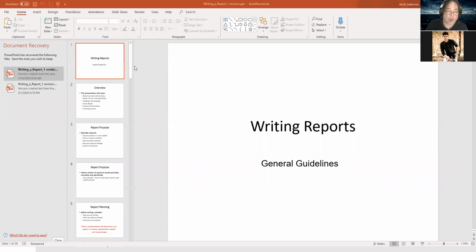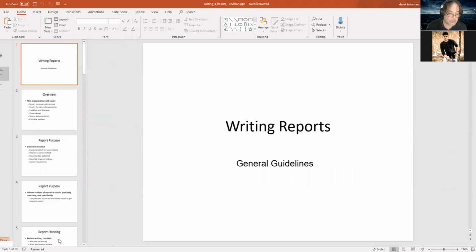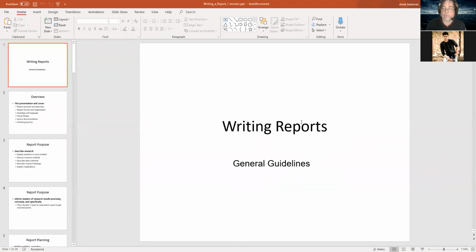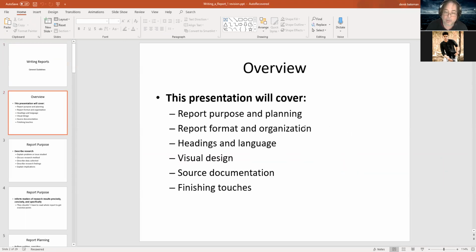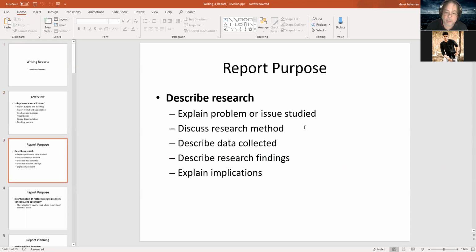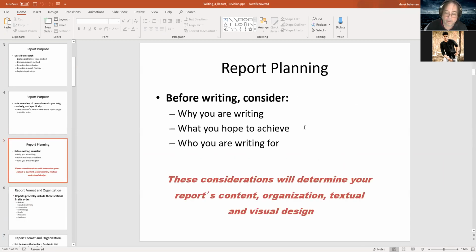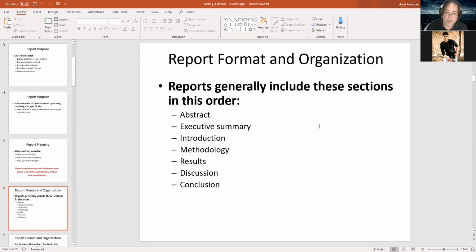Okay, so again, this PowerPoint is obviously up on Omnivox, as you're aware. Okay, so here's what you really want to be focused on, because this is your basic structure.